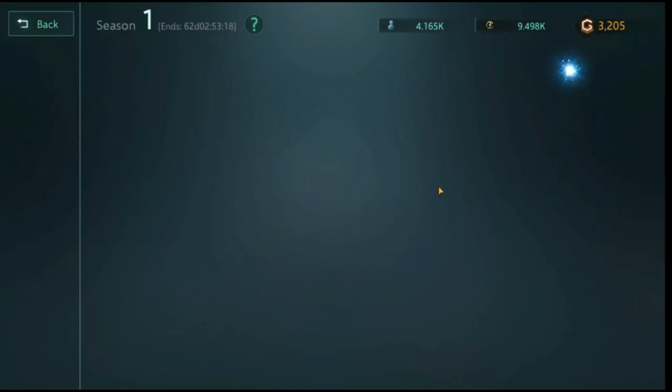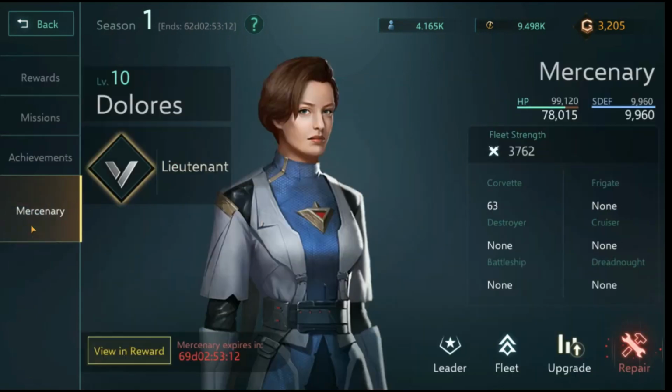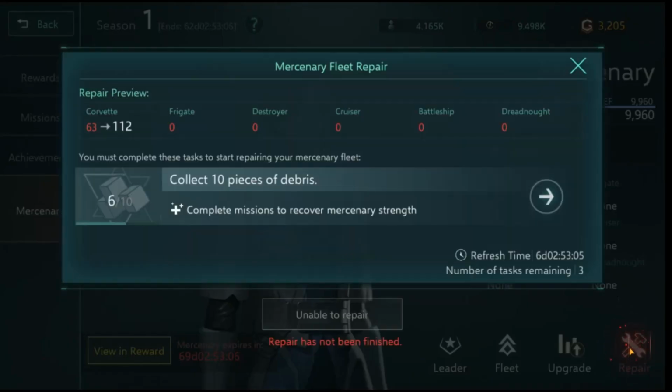So if you go to your battle pass, right? We talked about the battle pass before. You get your mercenary kind of for free, and they expire. Now, you could repair your mercenaries, but the only way to repair your mercenaries is to collect debris or wreckage, however you want to call it. So I've collected that. That's why I didn't use the mercenary, because I'm trying to fix her up a little bit. And I think when you repair her, it increases her amount. So you go from 63 corvettes to 112 corvettes. And then she'll keep progressively increasing.